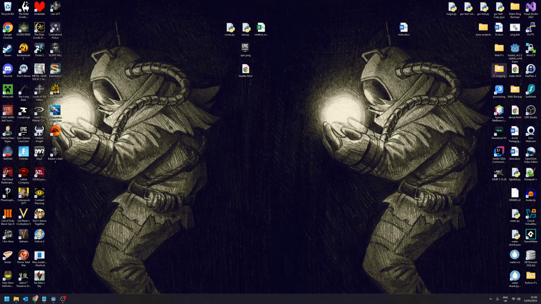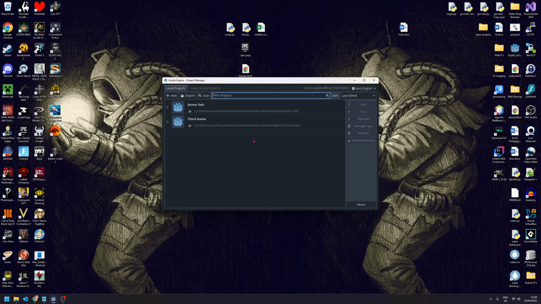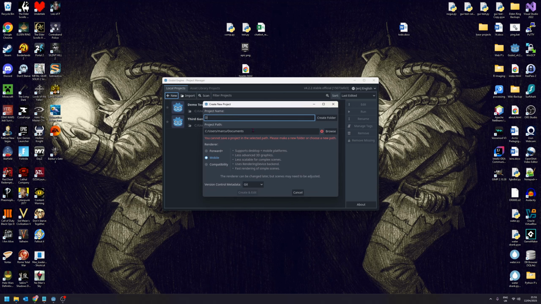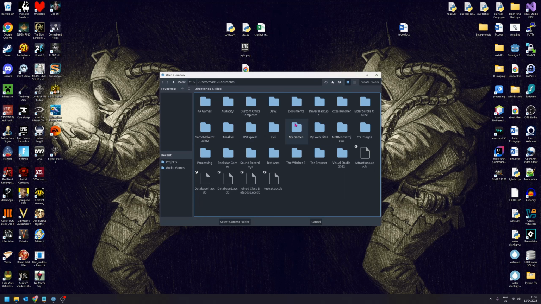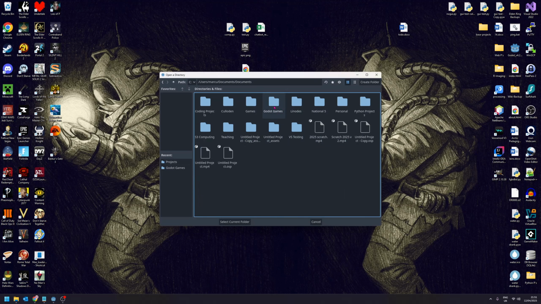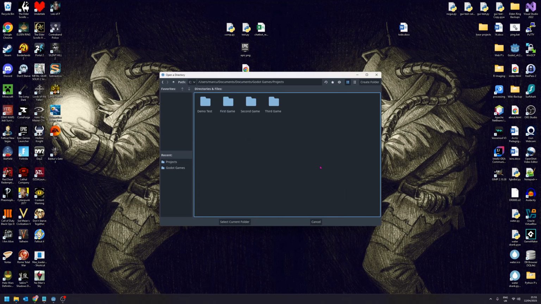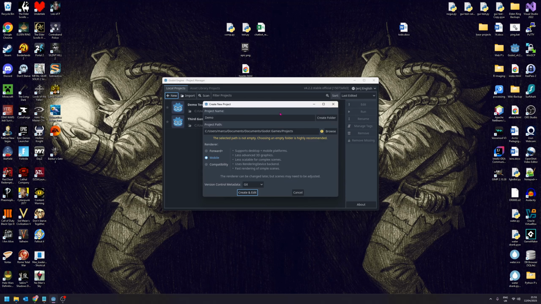Well, first things first, let's open Godot and start a new project. So let's open that up. Click on New. Give your project a name, so I will call this demo, and select a path for your project to live in. So I'm going to save mine in my Godot Games projects folder, which is here. Select that. Now I'm going to click create folder as well, so that it creates a folder for my project in my projects folder. I will do the mobile option here, and I will say nothing for backup because I'm not going to be backing this up, and then create.